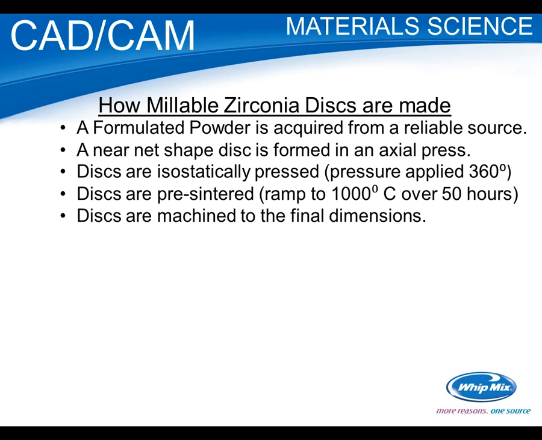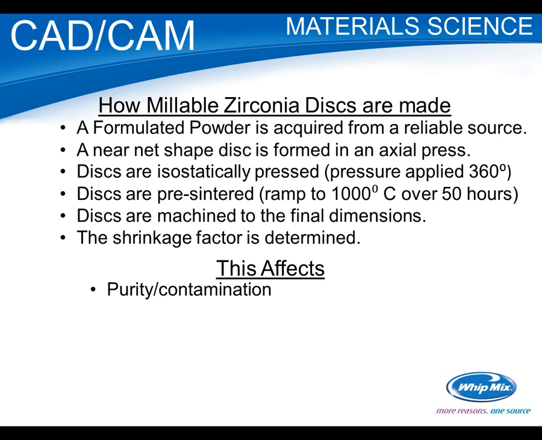And then the discs are machined to their final dimensions, and that's usually just putting that collar in. And the shrinkage factor is determined. So really what they do is they measure and weigh the disc, determine the density, and they know the theoretical density for the zirconia and come up with a calculation. And again, it's amazing how accurate that is. With that, you know, 22 to 25% shrinkage is significant, and yet you can dial that in within microns. You can be very accurate if your density is uniform throughout your disc.